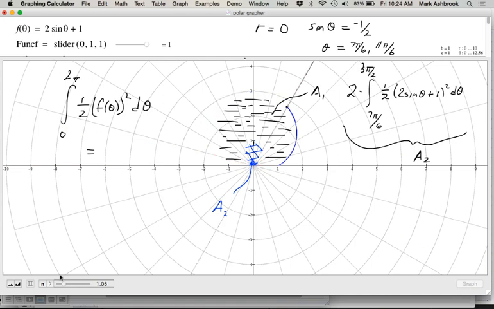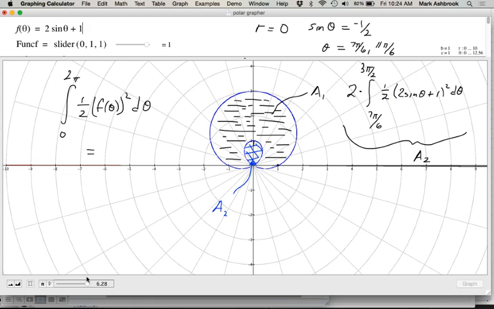So let me add this to help you. I'm going to actually show the region sweeping out now, okay? And imagine how area works in polar. So here's 0 to pi over 2. What will that give you? Here's pi over 2 to pi. What region will that give you? So then here's pi to where r is 0. Okay, then here's the loop. And then here's where r equals 0 back to 2 pi.